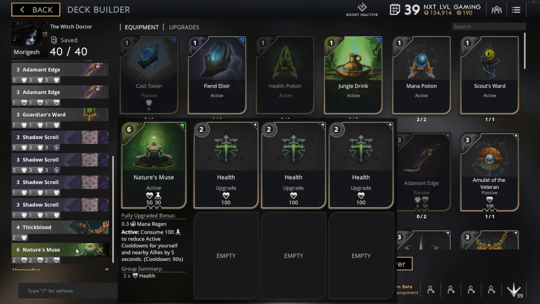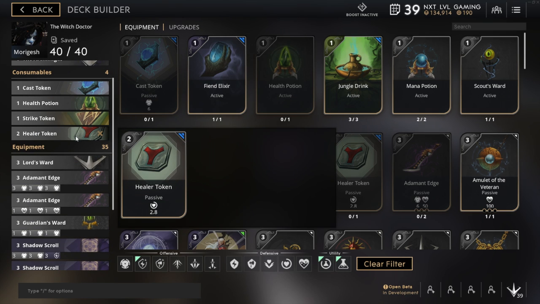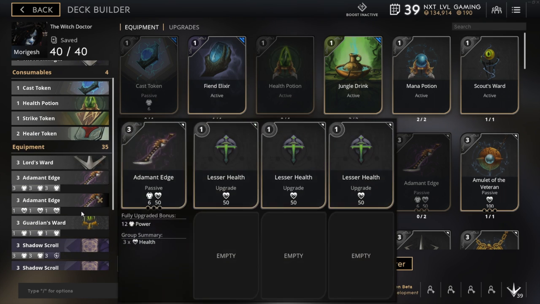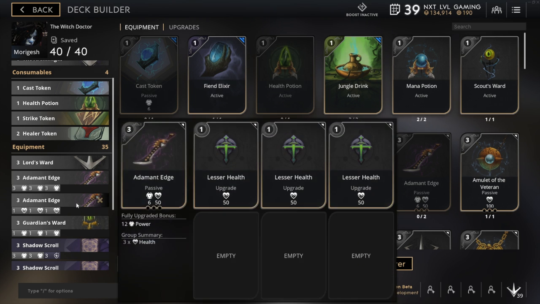For the build order, you're going to want to start off with a health potion and a healer token. Nothing crazy there. The next card you're going to want to grab after that is going to be your guardian's ward. I like to push up and be very aggressive when I'm playing Morigesh, so you're definitely going to want that ward. After that, you're going to want to grab your 6-point adamant edge.